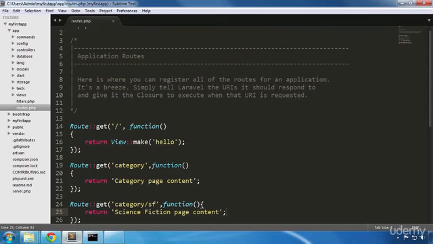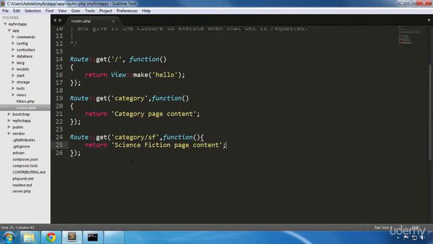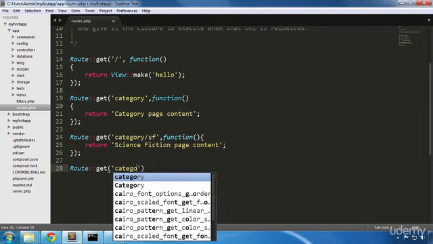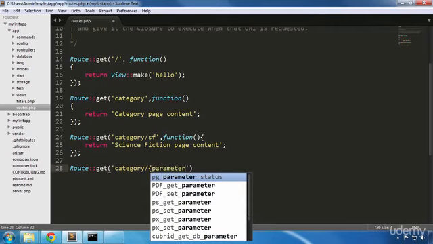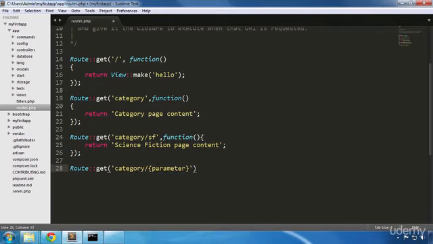That is looking good, but all these are static routes so far. Let's try a more dynamic one. Let's write a route that will allow us to add a parameter by the end of the category and to redirect us to a specific page. We'll begin by writing our Route keyword followed by 2 colons. We'll again use the get function, but this time after our category we'll put a variable and we'll give it the name parameter. Notice that we put the variable inside the curly braces.